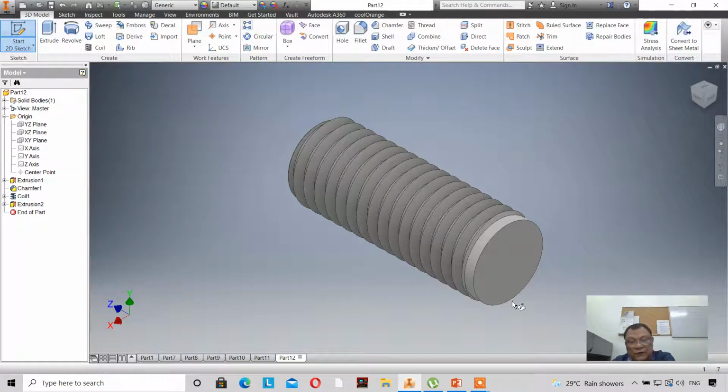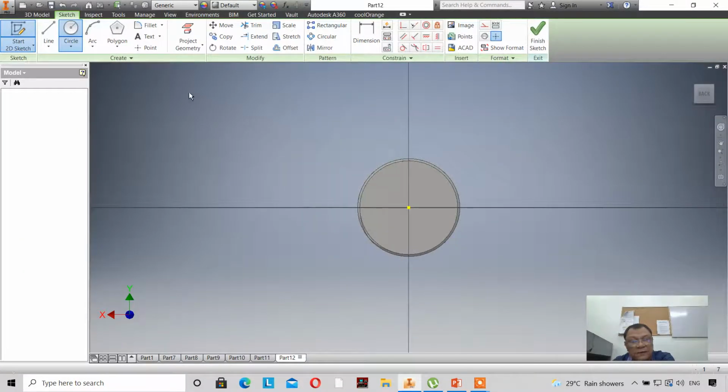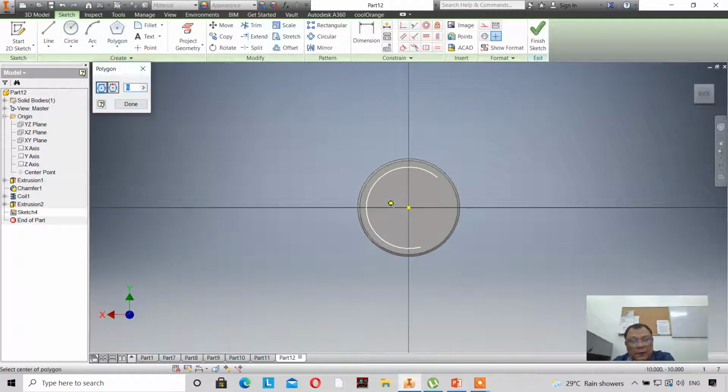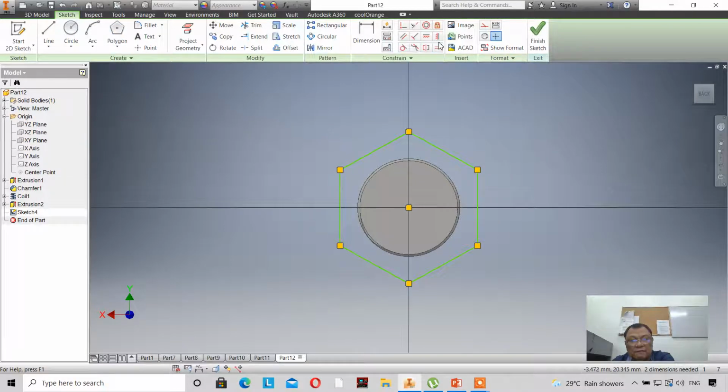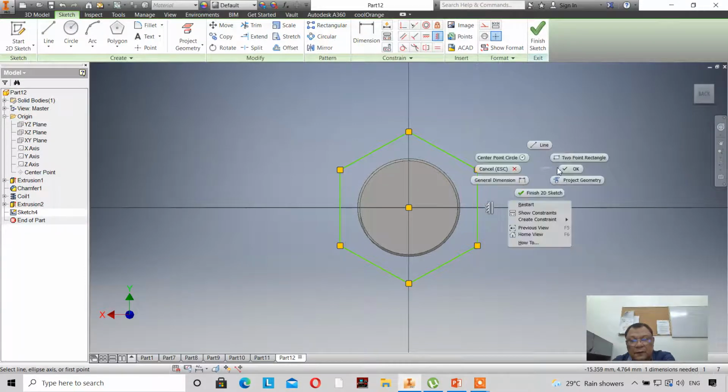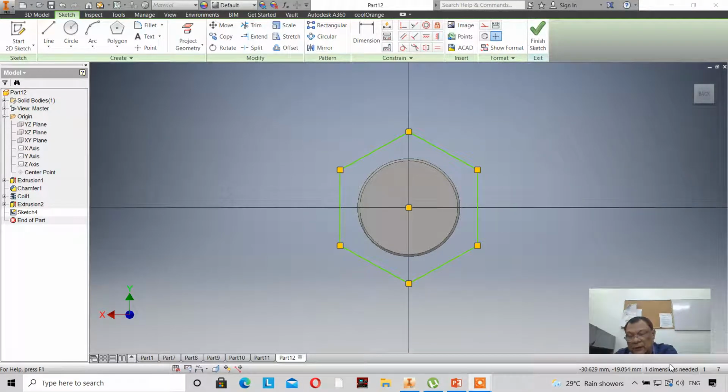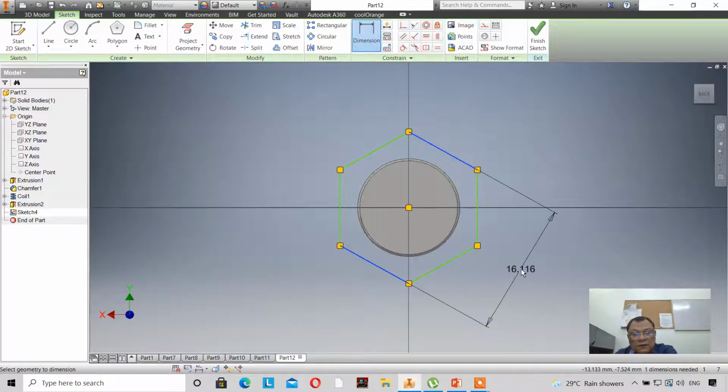I start the sketch again on this face. And let me draw a polygon somewhere here. Okay. And let's have a vertical constraint on this edge. So here we have one dimension needed. I dimension this distance.